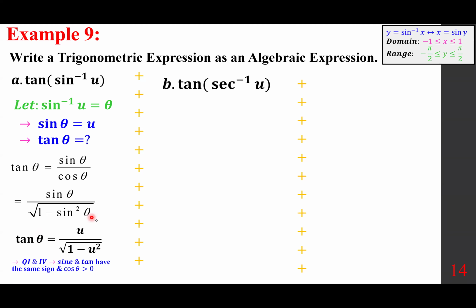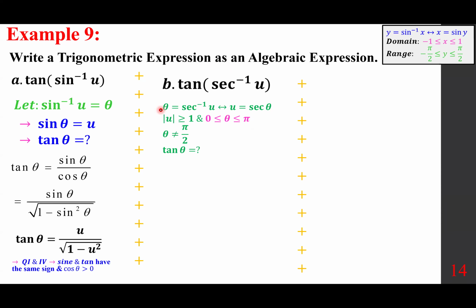What about tan of secant inverse of u? Well, we let this be theta. Therefore, u becomes secant theta. So let's see. Let theta represent secant inverse. By definition of inverse function, u becomes secant theta. And reminding you that theta must be between 0 and pi, right? Because we're talking about secant and it follows cosine in essence. Theta can't be pi over 2. So what are we looking for? Tan of theta. That's what we are looking for.